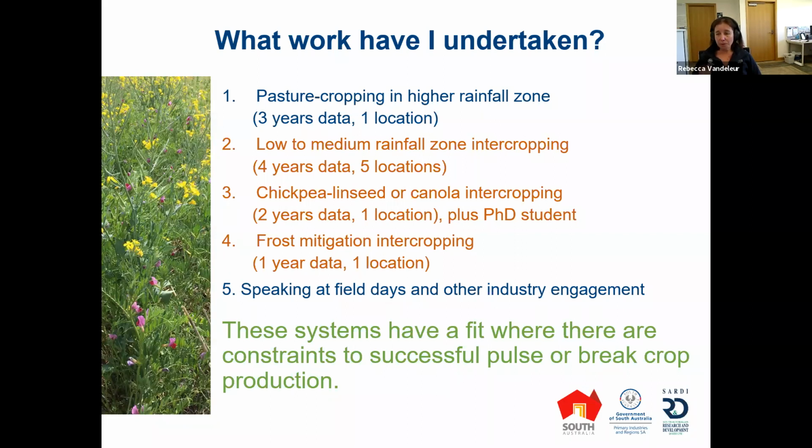So this year, what I'm doing is I've continued a small frost intercropping trial at Farrell Flat near Clare. There's a demonstration site at Melrose, which is the one you just had a tour of. And in a GRDC funded project at Toology on the Eyre Peninsula, I've got 2 treatments in a trial that have intercropping. This year was set for monitoring some grower intercrop paddocks. I continue to supervise a PhD student looking at intercrops, and of course all the industry engagement.